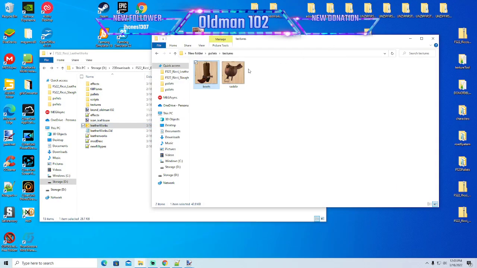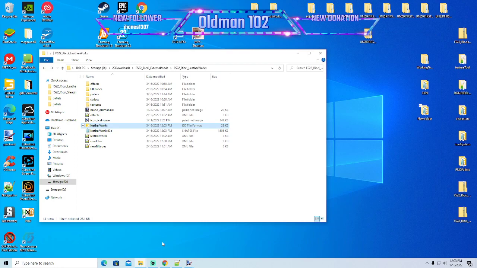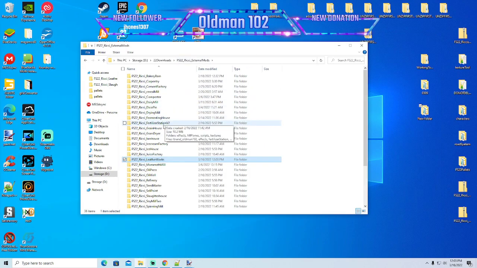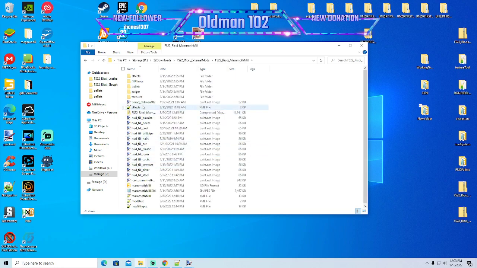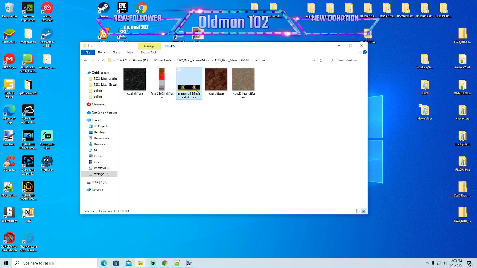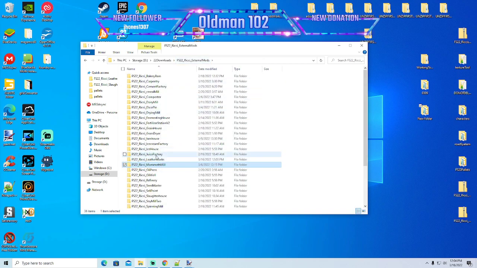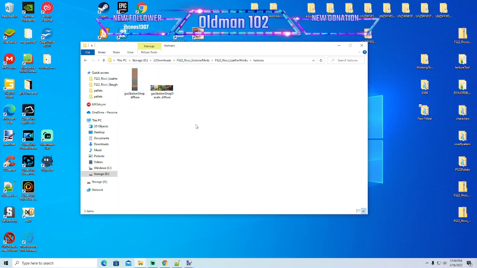So let's go into here, Mammoth Mill. Let's copy that into here, and let's rename it Leather 2.